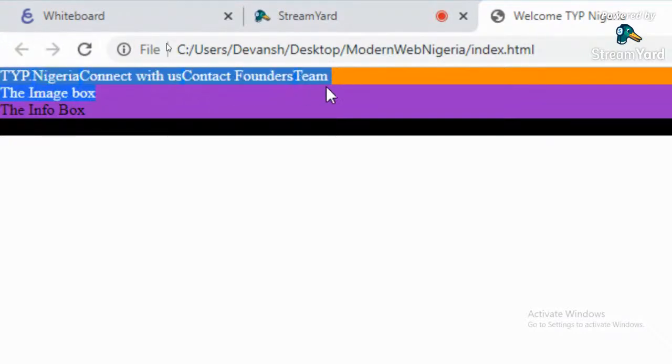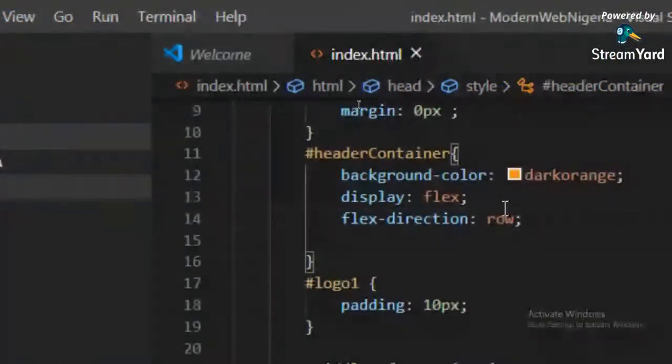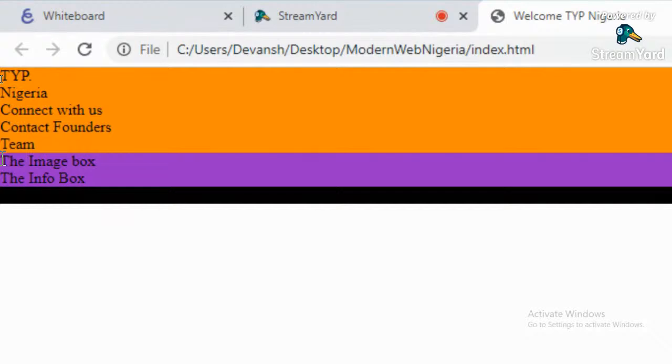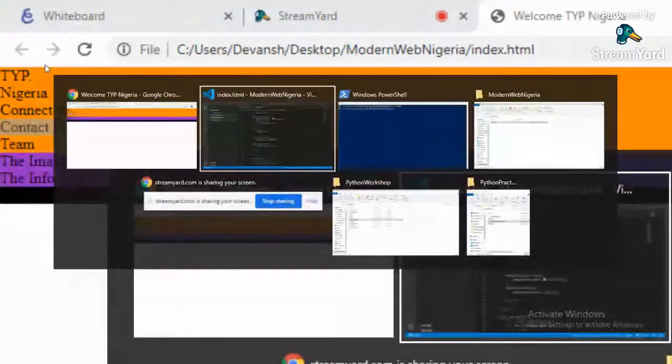Row means I'm applying it in a row, right? And what if I do column? Let's see. Right now I'm consciously applying the alignment as vertical, like in a column.